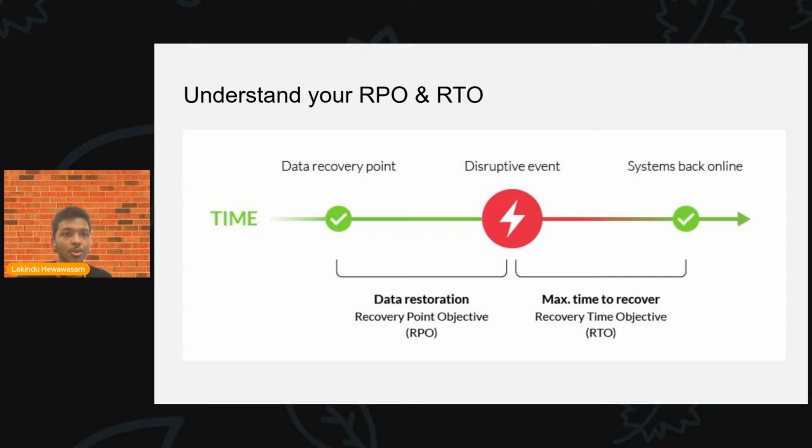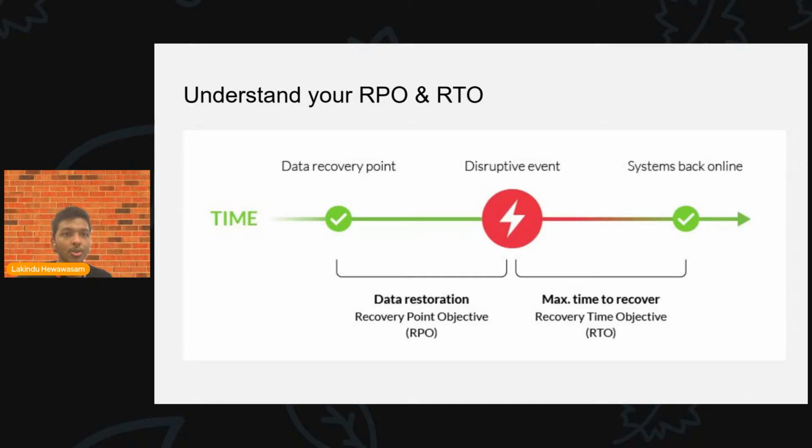And then you have RTO, which is basically your recovery time objective. Now, this basically states, in the event your application does go down, how long would it take to get it back into a working state again? So that's again something that you decide. So if the business says they want it done within 30 minutes, you have to make sure your system is capable of restarting, failing over, and bringing itself back to a functional or usable state again.